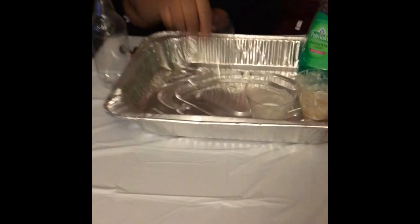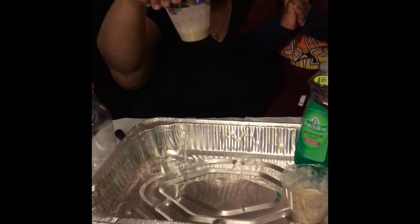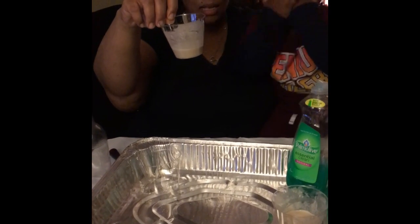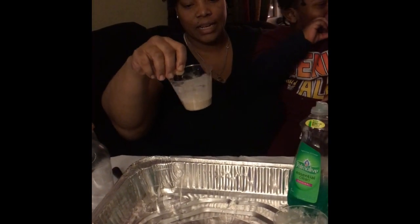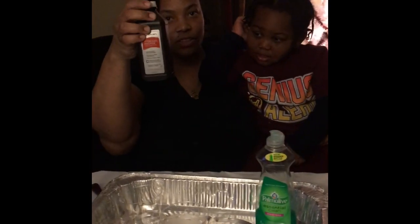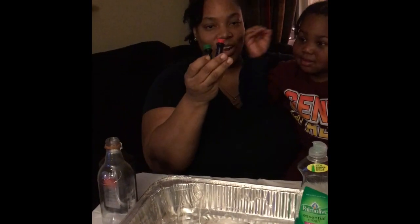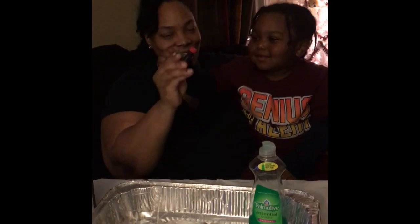So we're going to be using a bottle and a cup. We have yeast — you have to put three tablespoons of water inside the yeast, stir it, and let it sit. We're going to be using dish detergent and three percent hydrogen peroxide, and green and red food color because Christmas colors.